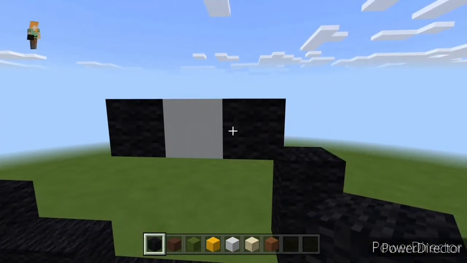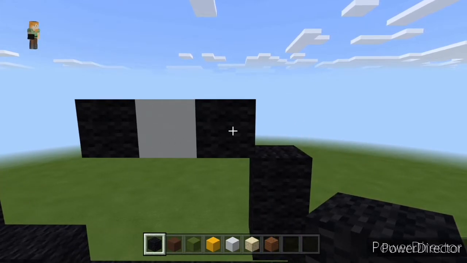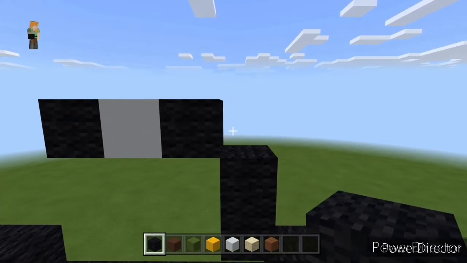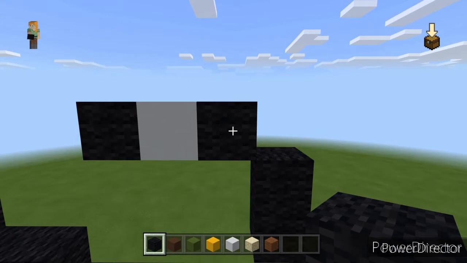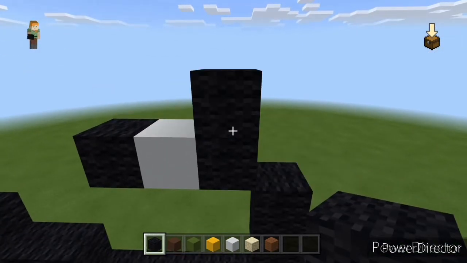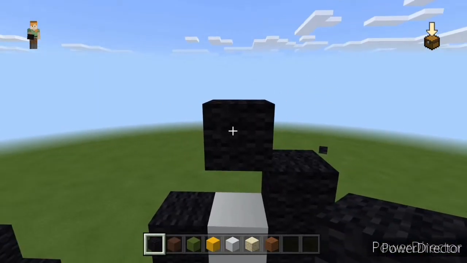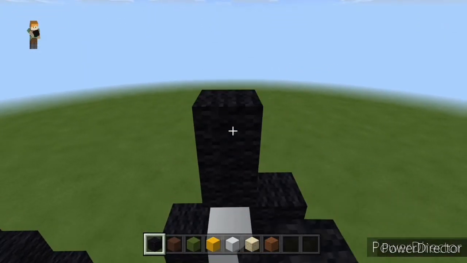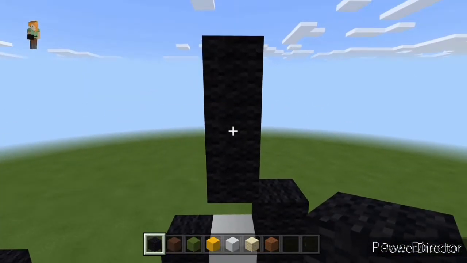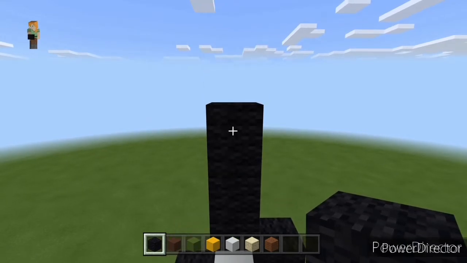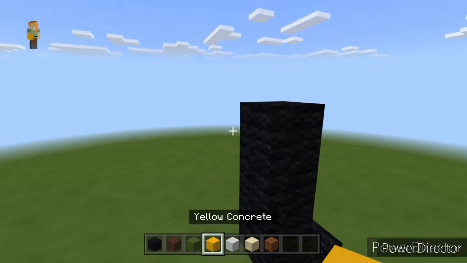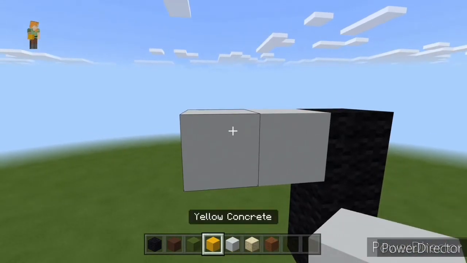Coming back to where we were starting to build this row of three, so this right block right here. And what we want to do is go up by one. We then want to do one up left diagonal, go up by two. One, two. What we now want to do is go left from here by two white. So one, two, and one black.